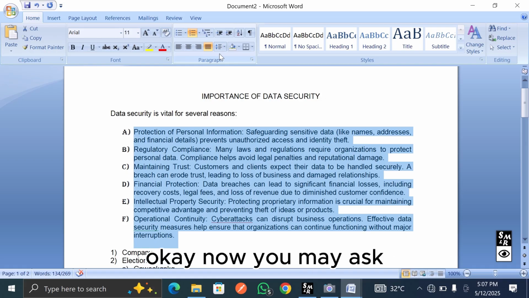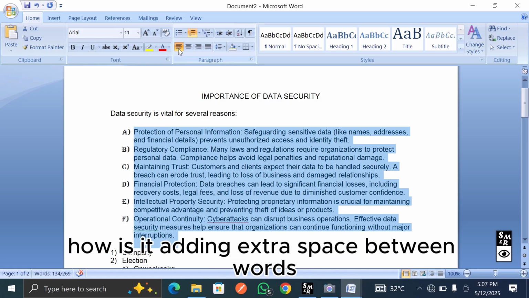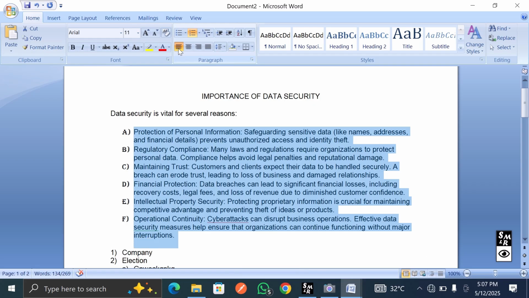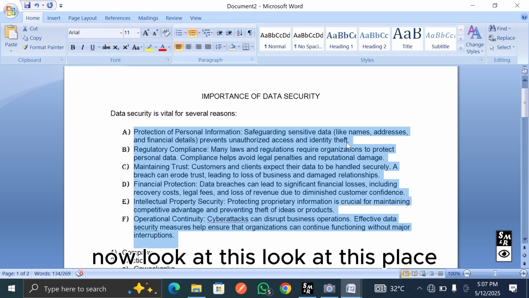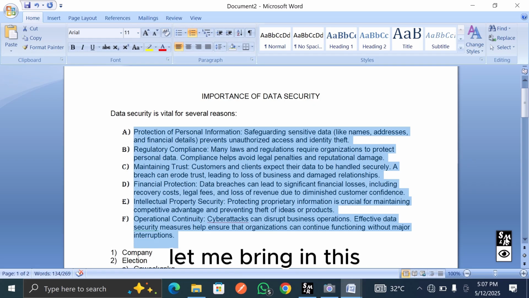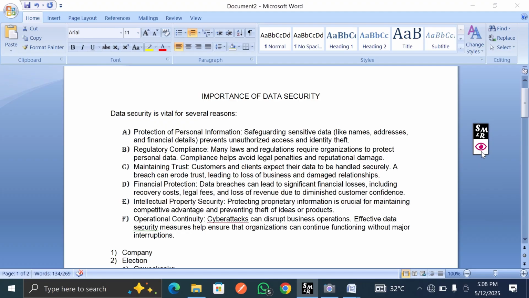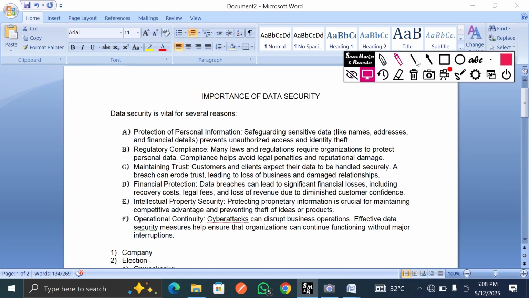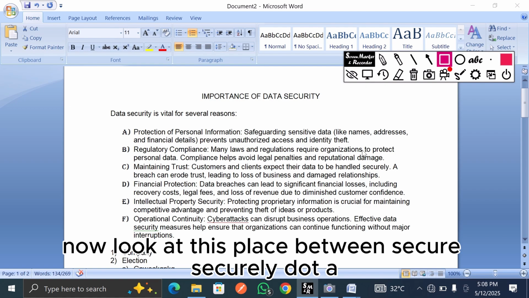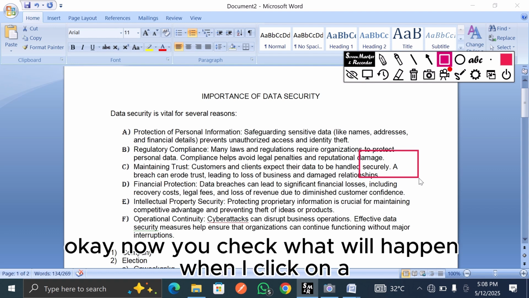Now you may ask, how is it adding extra space between words? Look at this place between the words. Now you check what will happen.